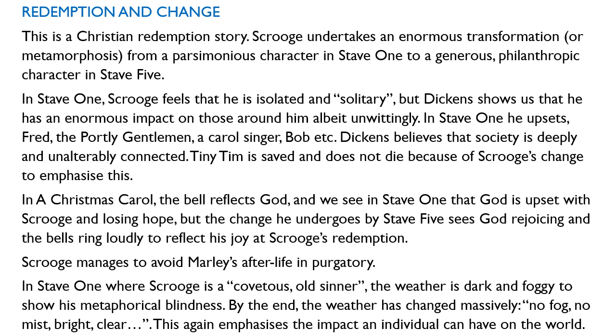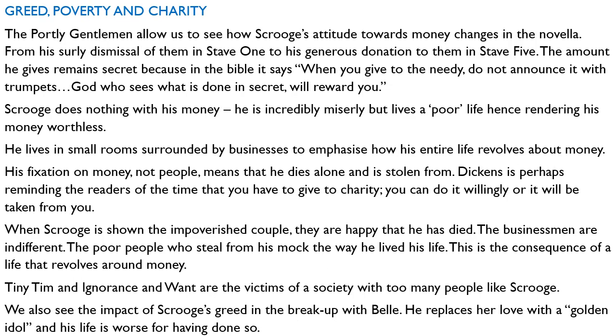With greed, poverty and charity, the first characters we should look at are the portly gentlemen, and they allow us to see how Scrooge's attitude towards money changes throughout the novella. At the start, he dismisses them, and he says that he doesn't think he should be giving to charity. And then by the end, we see him giving a donation to them. He keeps that secret because you don't need to announce what you're giving, but just giving is a good thing to do.